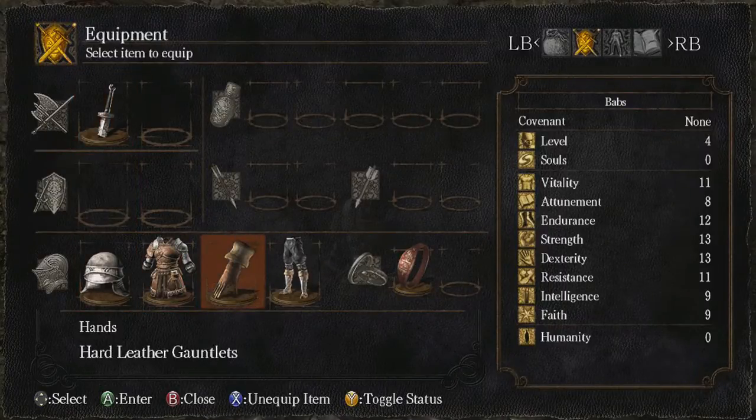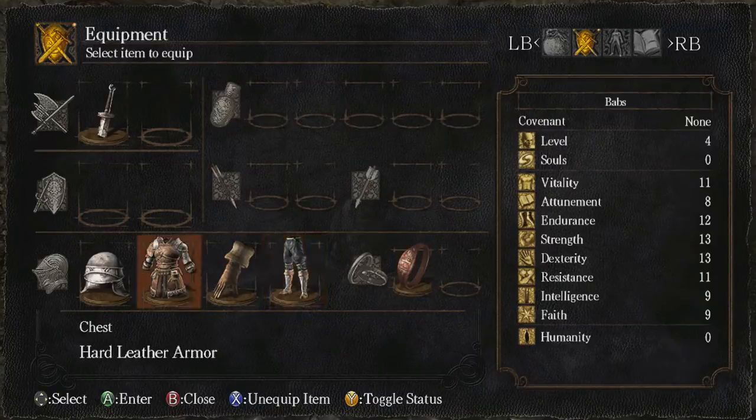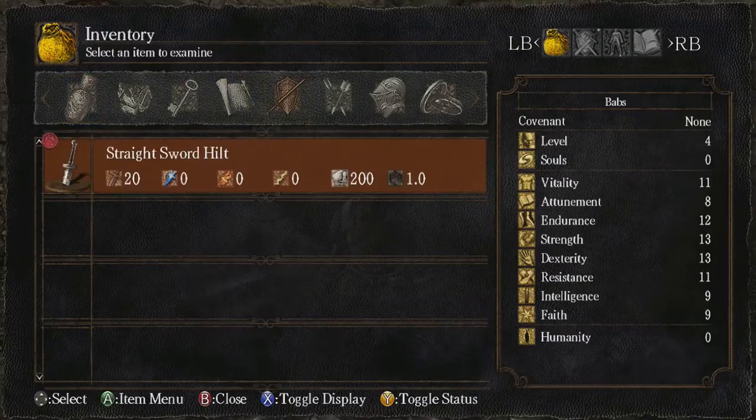Well, we've already seen the description, but yeah, you're actually wearing the witch's ring. Shall I? Well, actually, you don't need to go into equipment. If you RB one more time, well, LB actually. That one? LB into inventory. Oh yeah, and then just pop over to armor. Sure.